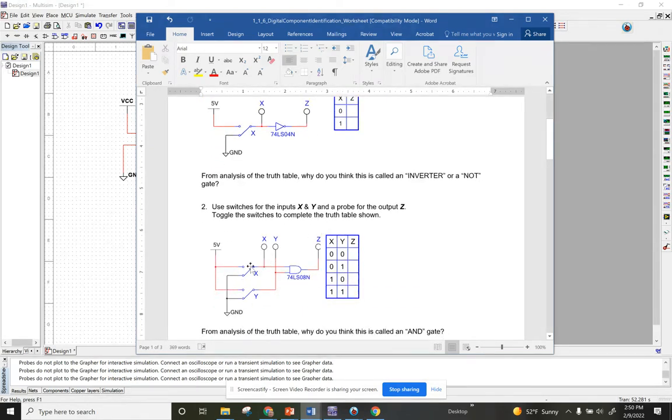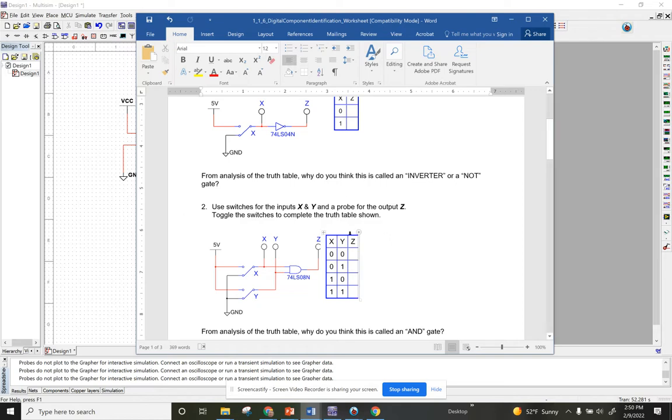Down here, same thing. You're going to have two switches. And we just have the different combination of those two switches, off and off, on and off, or on and on. And you're going to set it so that when you hit the X and the Y buttons, these will toggle back and forth. You'll see these light up if it's activated or not, and then you'll see what's happening on the Z, which is the output. Okay, so you're going to be filling in these charts. You're going to be learning about AOI gates, basic digital circuitry.